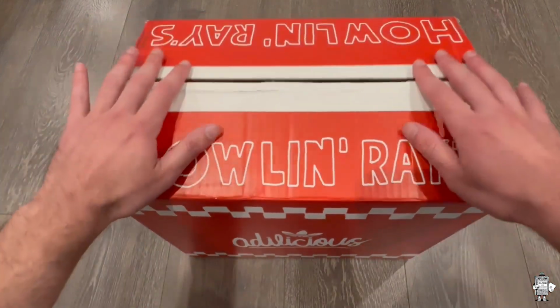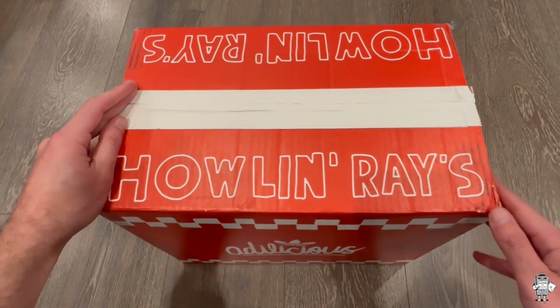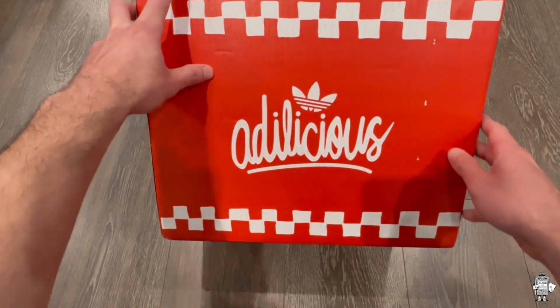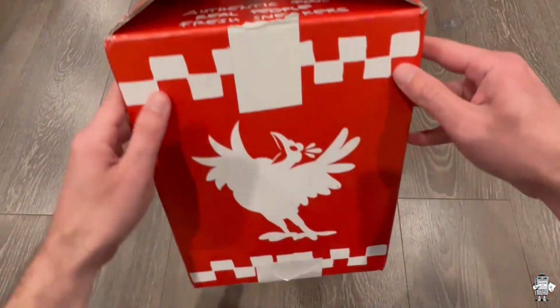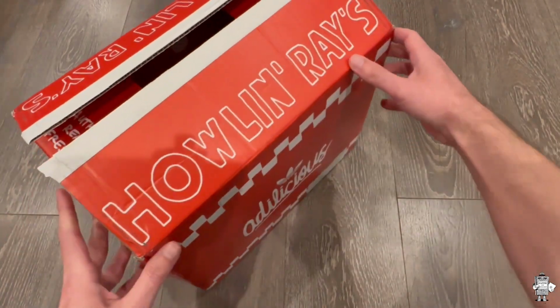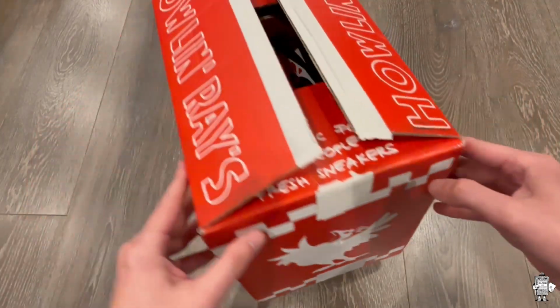So first off, here on the top of the box, it says Howlin' Ray's. This is a totally custom box, which is really dope. Howlin' Ray's right here, and Adilicious right here, boom. This is their Adidas collaboration. We're gonna move the box around. You have one of their awesome logos right here, the bird, and then a repeat right there, and then the bird again.